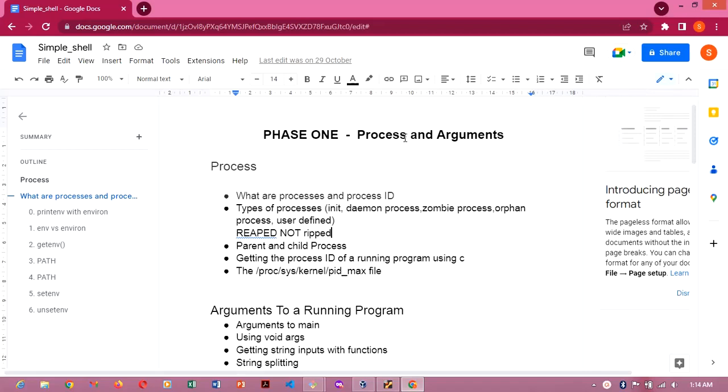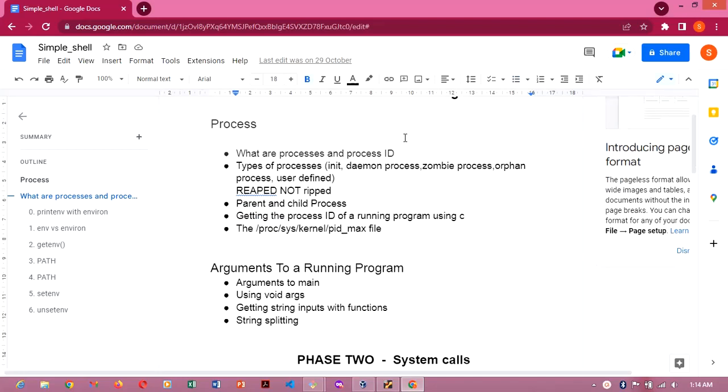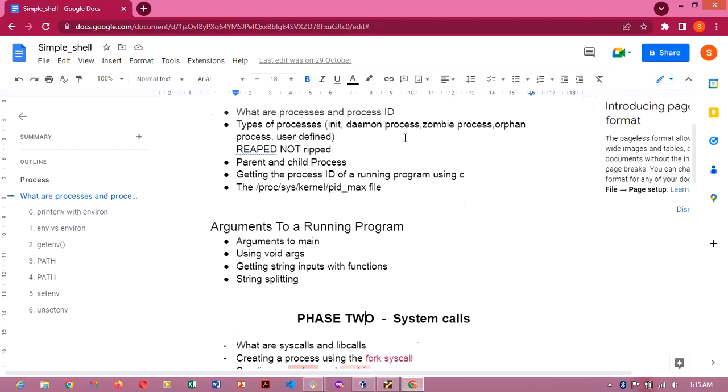We also talked about the concept of piping, arguments to a running program, arguments to main, using void, getting string input with functions, and knowing how to split a string. That's string splitting. That's it for phase 1.